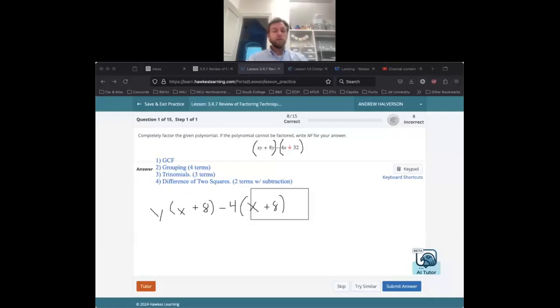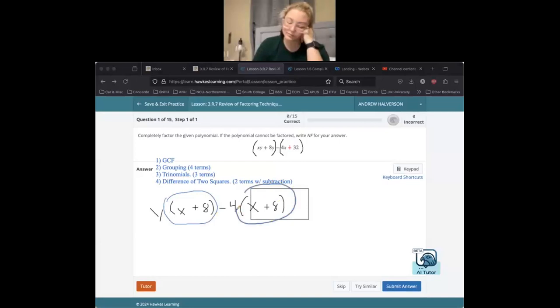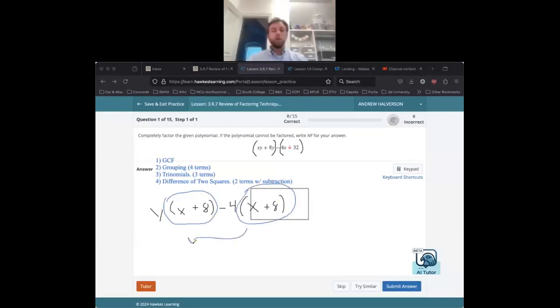So now what? You get X plus 8 in parentheses, and then Y minus 4 in parentheses. We can take this common binomial and pull it out. That's exactly what we're going to do. We're going to take X plus 8 and pull it out. And what's left? The stuff that's in the front: the Y in front here and the minus 4 that is here. So it becomes Y minus 4. That's exactly it.